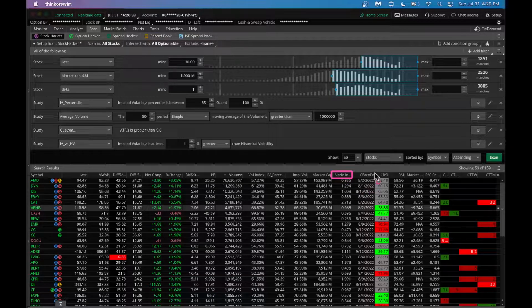Next two are very important, so I'll take a close look at these. We've got RSI on a daily basis, which is 63, and RSI on a 30-minute basis, which is 68. That tells me from a momentum perspective, this stock is getting momentum here. The moment daily RSI is more than 30-minute RSI, that tells me momentum is picking up. Stock is trending higher. That's great news here.